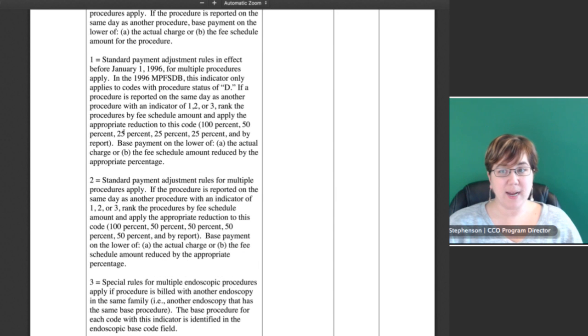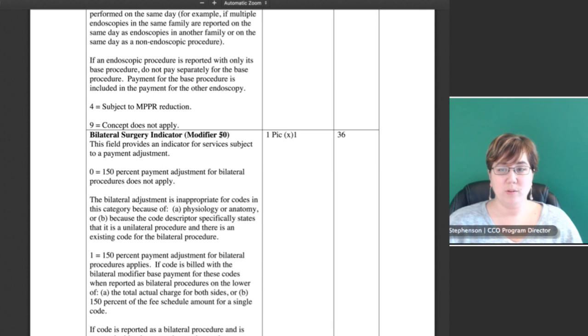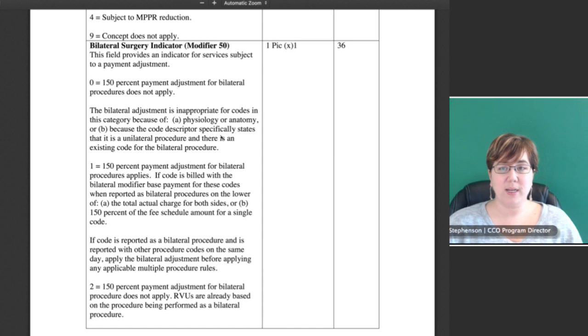Bilateral surgery indicators, right? Whether or not you can use modifier 50. They go through, yes, and if so, what's the adjusted payment rate, right? For example, if it's a bilateral surgery indicator of 0, means that the 150% payment adjustment for bilateral procedures does not apply. It's not a bilateral procedure.